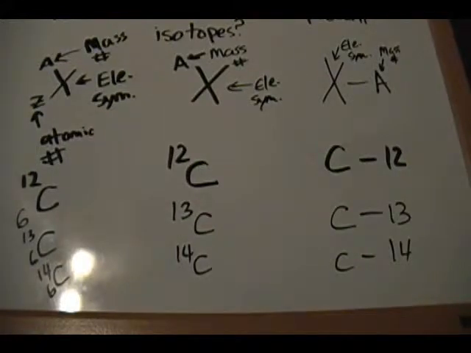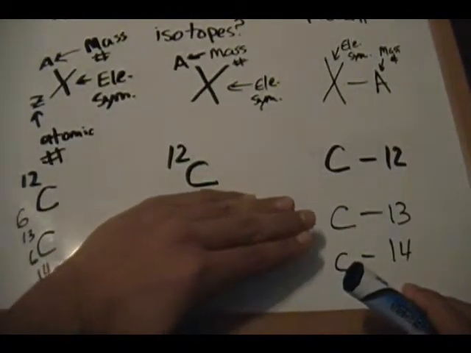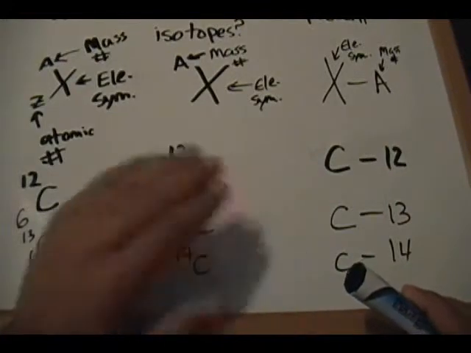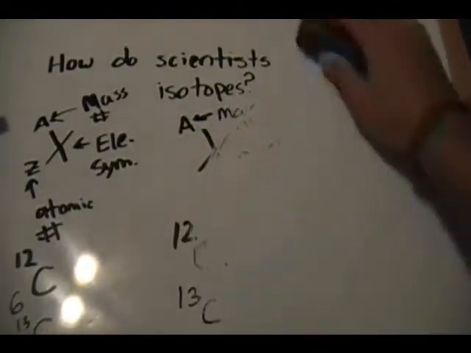Now let's see what information we can get. A professor could very well ask you, here you have carbon-12, tell me the amount of protons, neutrons, what is the mass number, and so on and so forth. So let's do that right quick. Let's look at carbon-12.